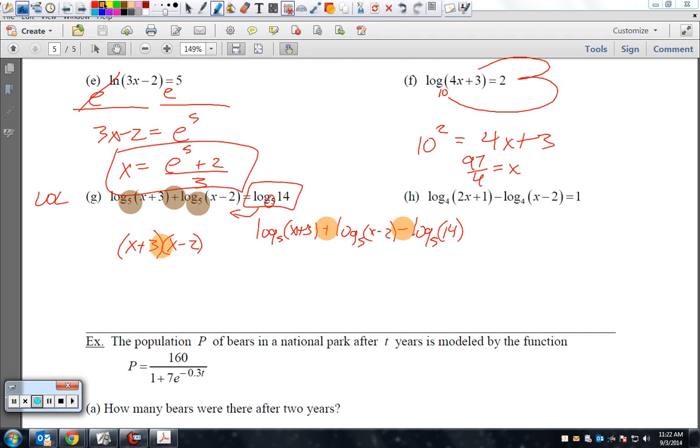There's the multiplication. Division is going to be divided by 14 because this is subtraction. Subtraction is division. We are combining these to one huge log base 5. Law of logs: when they're separated out like this and they're adding, there's multiplication. When there's subtraction, there's division. Are we good? Not yet. We're going to get to it.